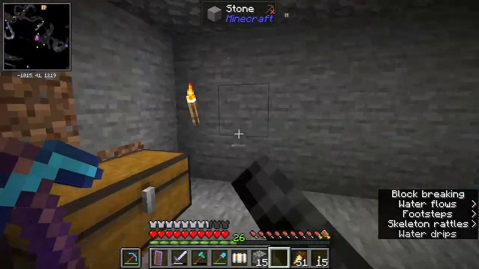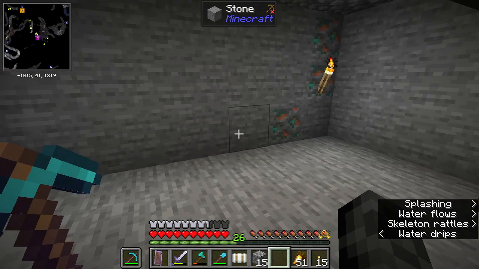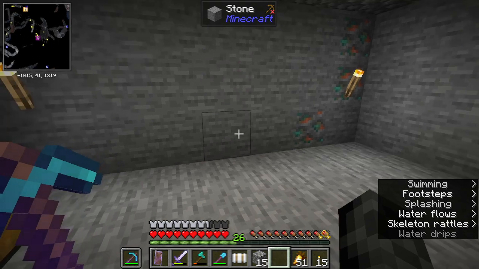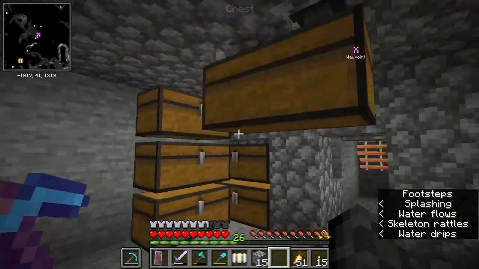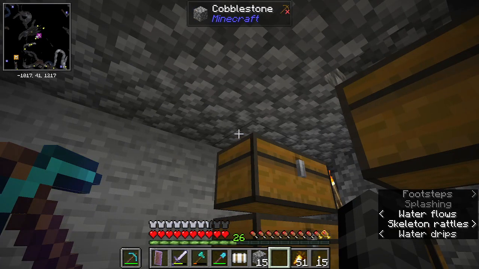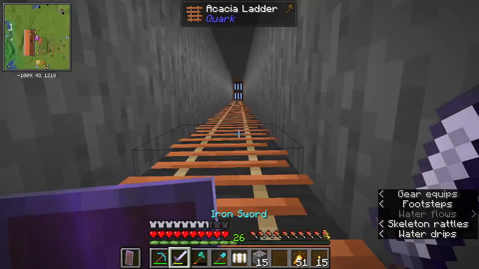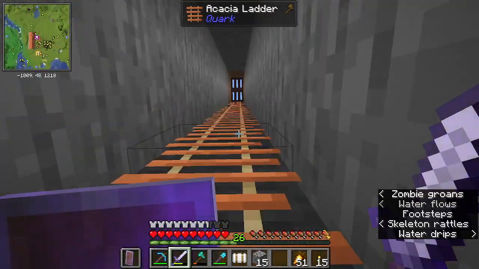1, 2, 3, 4, 5, 6, 7, 8, 9, 10, plus 6, 16. Well, no, I can just do 6, 6, 6, that's 18. No, that's just 16 plus 18, which is 34. I need 34 chests, as well as slabs. I'm just going to get a stone cutter and some cobblestone.